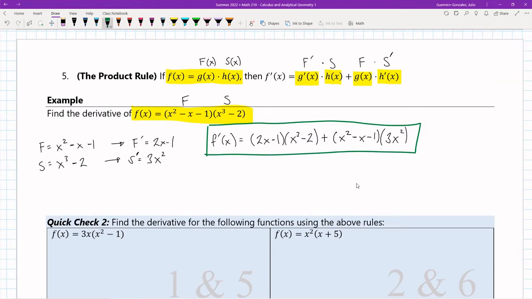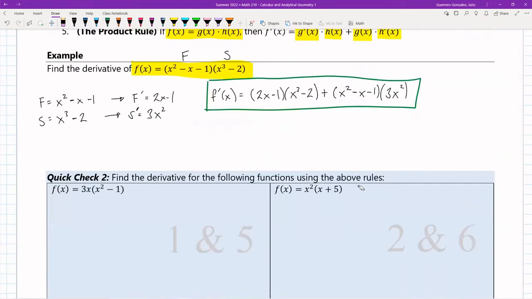So if you distribute this out and completely collapse it and simplify it as much as possible, you should get the same answer as the very first example that we did. Notice that this one is a little quicker. In terms of showing the work for this, so long as you show me something that gives me that you have this down, that you're able to break it down into the first and the second and take the derivatives appropriately, that's going to be enough.